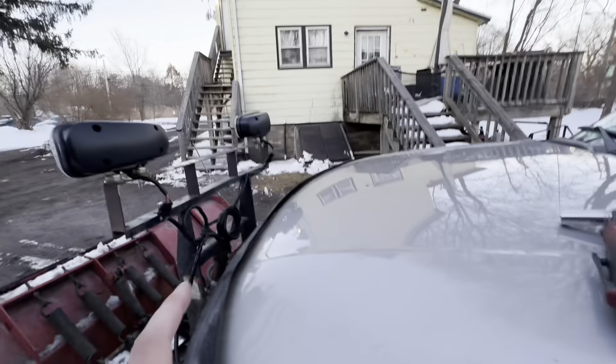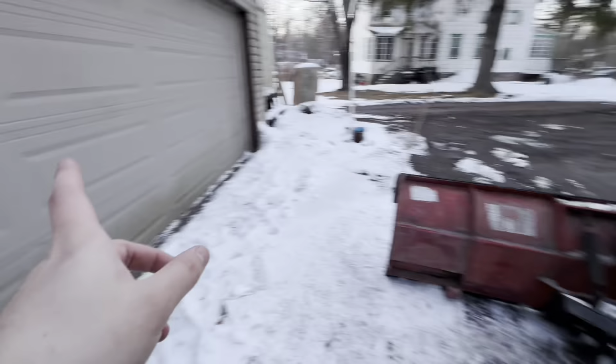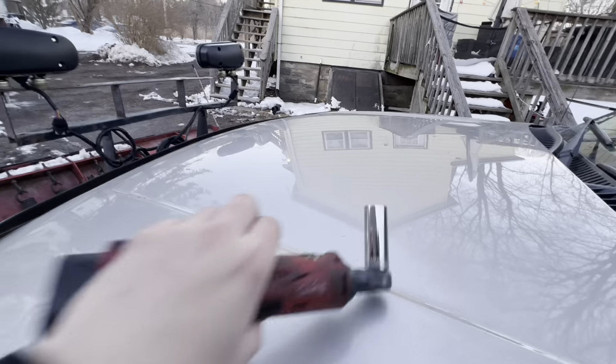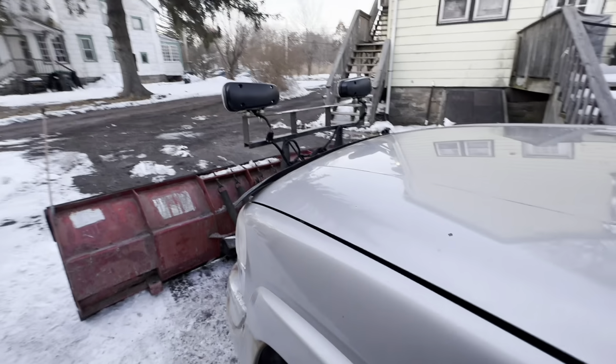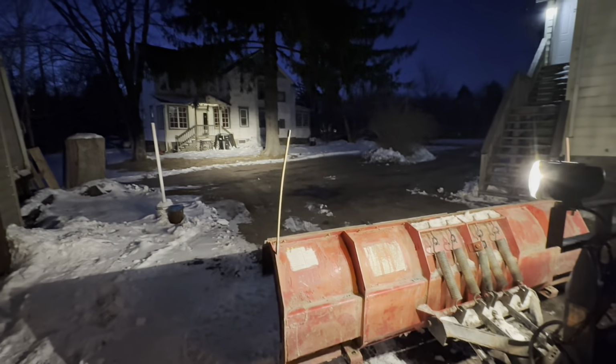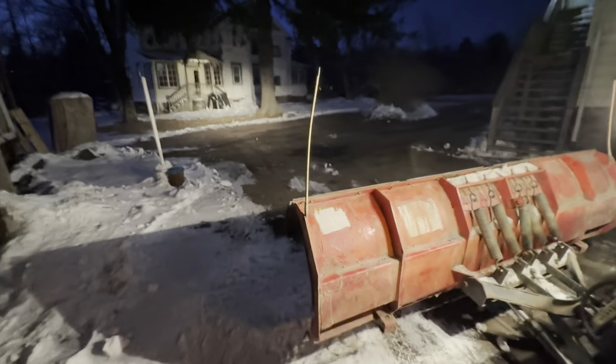This light's a little loose. I'm going to wait till it gets dark. Probably put the beams up on the door, test it. I'm gonna bring this with me if I have to adjust it. It was just a 19 millimeter on a ratchet. And we're gonna dial the headlights in and see how bright they are tonight. Okay, it's not super dark outside, but that's pretty good. So I'm just adjusting them, playing with them.